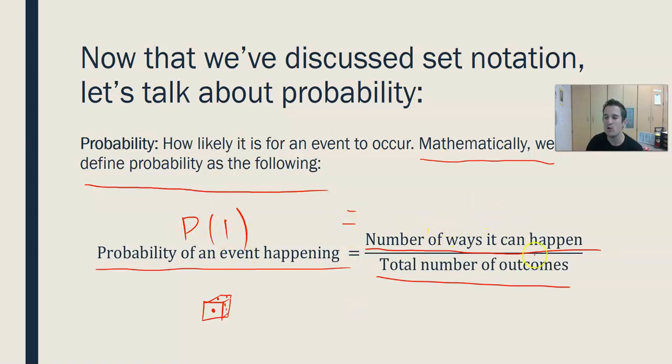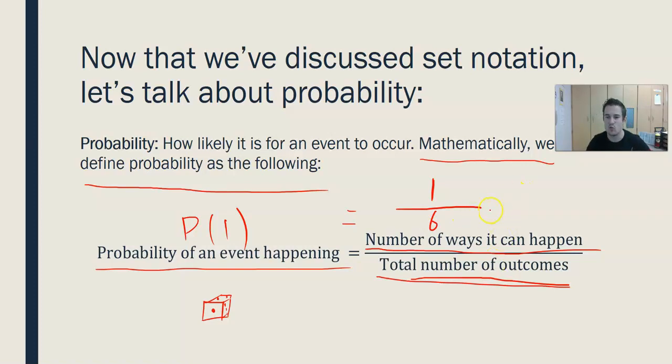Well, how many ways can I roll a 1 on a 6-sided die? Well, there's only one 1 on a 6-sided die. So I have 1 in the top of my fraction. What's the total number of possible outcomes? How many possible different numbers could I roll when I roll a 6-sided die? Well, there's a 1, 2, 3, 4, 5, 6, because there's 6 sides on a 6-sided die, so there's 6 possible numbers I could roll. So the probability of rolling a 1 is 1 out of 6.